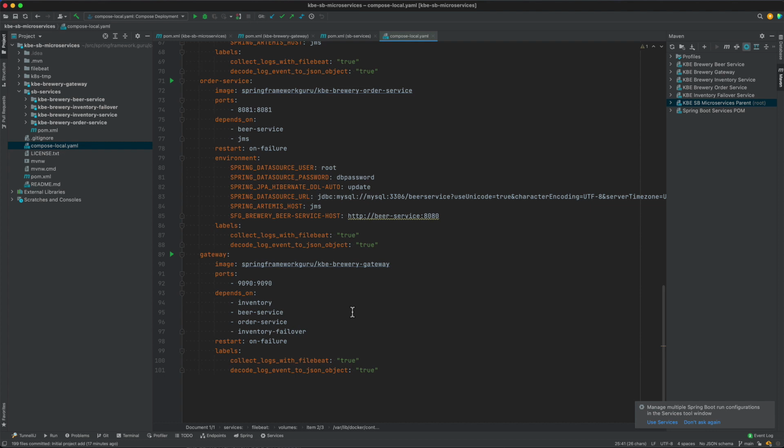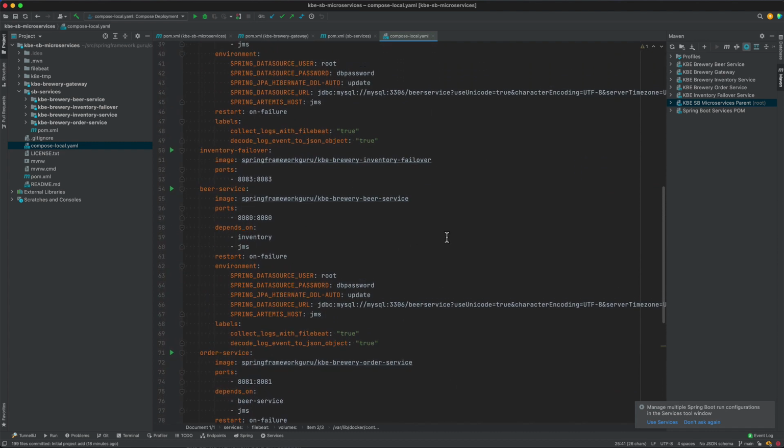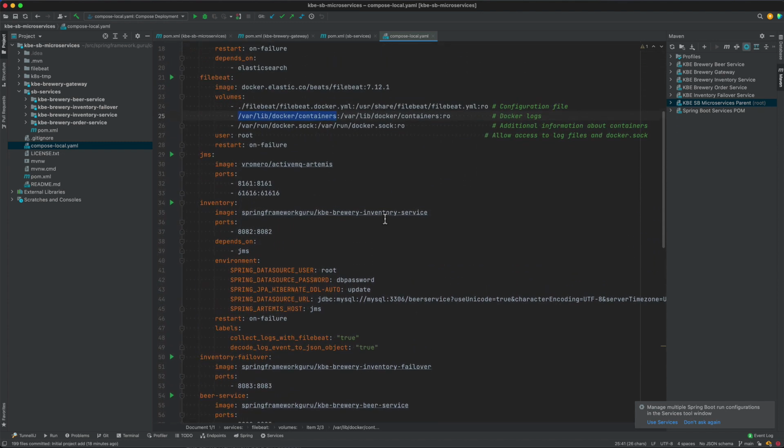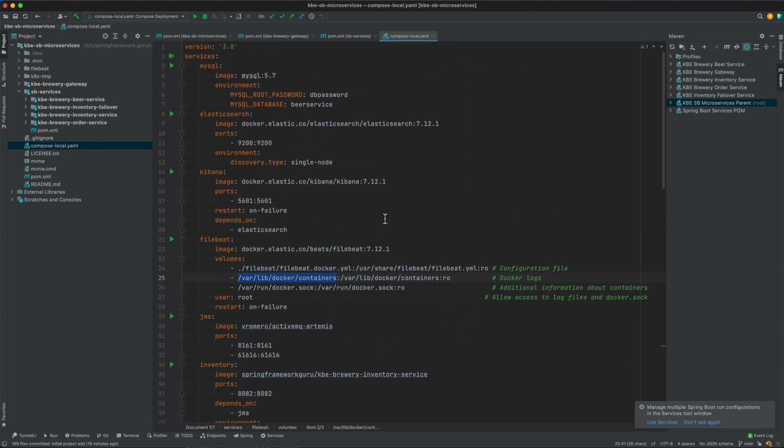And I'll be demonstrating this in a separate video. Here, I just wanted to orient you to the actual code base. I'm not going to be going through all the Spring Boot microservices themselves. There's quite a bit of code there. Again, this is copied over from my Spring Boot Microservices course, where I take everything step by step, but get some pretty interesting examples as to how those work. And we're going to be focusing on deploying with it. And you can see here in the compose file, we are setting up a number of environment variables to get everything up and running. And I'm going to be detailing this in an upcoming lesson.